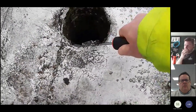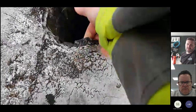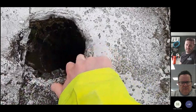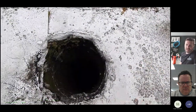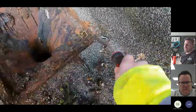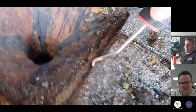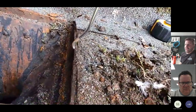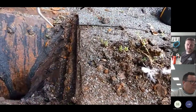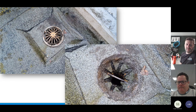Another common defect on felt roofs, and well, not just felt, is around outlets. We should have a look, make sure that it's bonded around outlets. The safest way to detail felt around an internal outlet is either by the use of a clamping ring, or in case of refurbishment, a refurbishment outlet with a flange on, to make sure that we get a good bond there. But like in these cases, the felt has just been taken to the edge of the outlet. It's delaminated, so any water that's going to back up in those outlets can get straight underneath the felt and into the waterproofing system, ultimately into the building. So it's just something to look out for. Make sure you're looking out around those outlets.